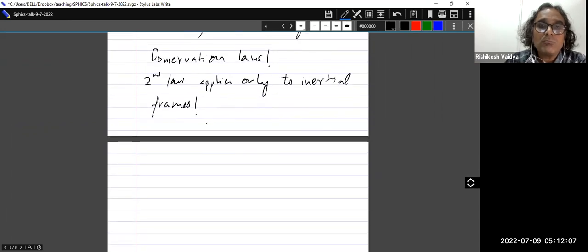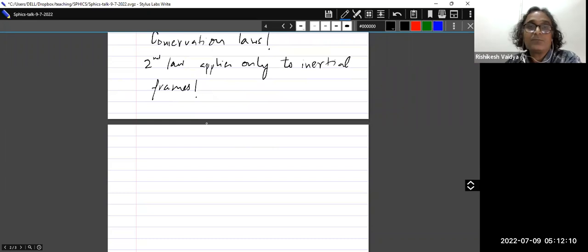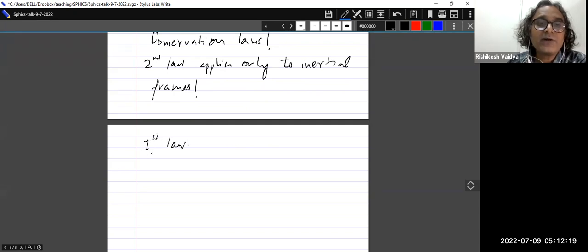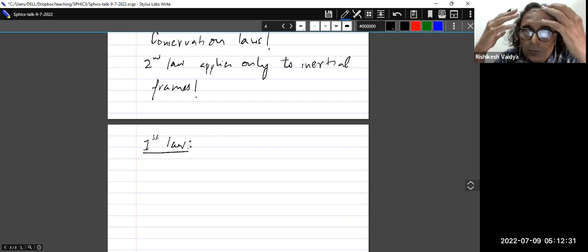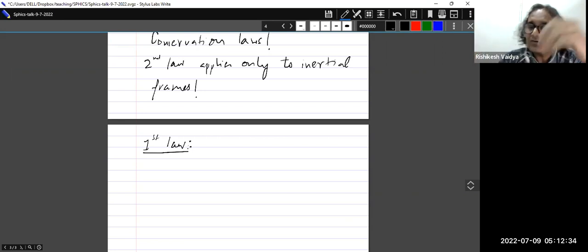So what are the right frames for the application of the second law? That's where the foundation for the application of the second law is provided by the first law. The second law gives a signature of the application of the force, which is the effect, that is the acceleration. But before that, one has to know what is the signature of no force. How do we know that there is no force acting? So the first law, let me see if I can just paste it here instead of writing.